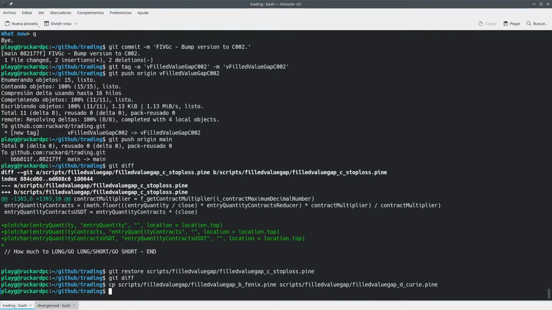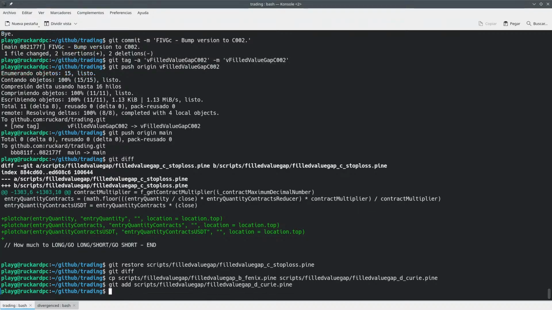So you have this D, so this is going to be C stop loss, and this is D query.